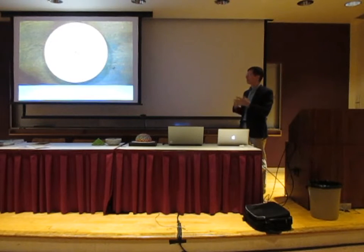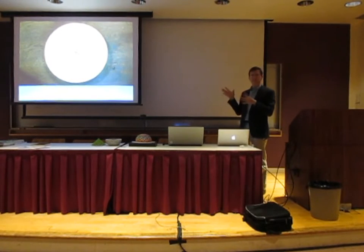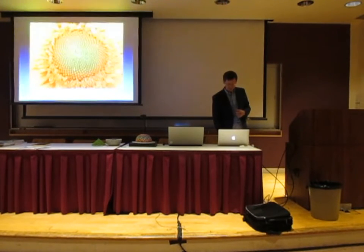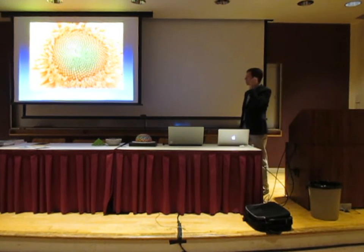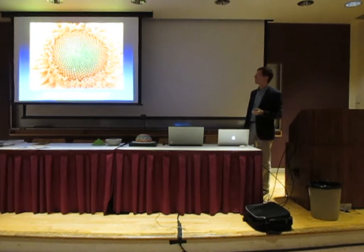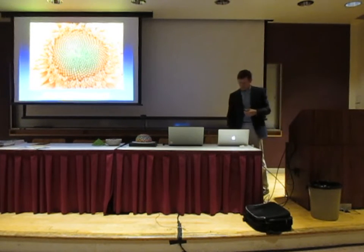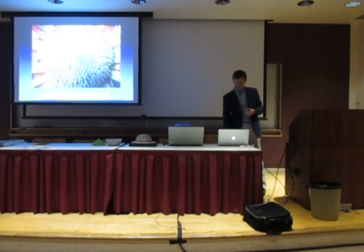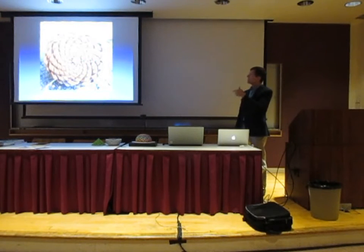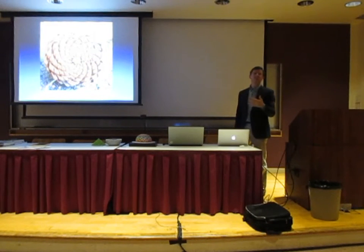All the different shapes and sizes are all based on this fundamental geometry. This is something that's used in nature, actually, in a lot of plant forms — for things as varied as sunflower heads, various kinds of flowers, pine cones. And if you were to look at each of these, you would find that the number of spirals is always a Fibonacci number.